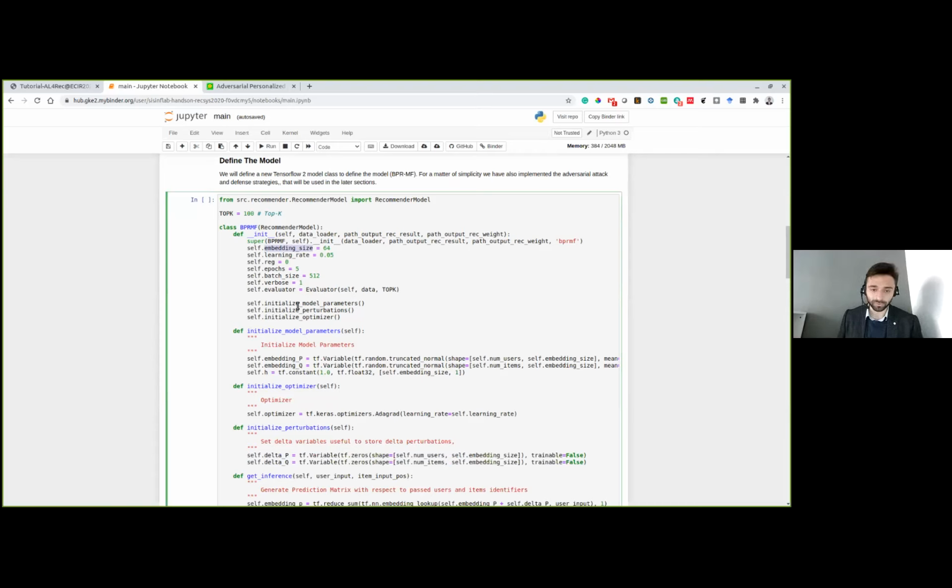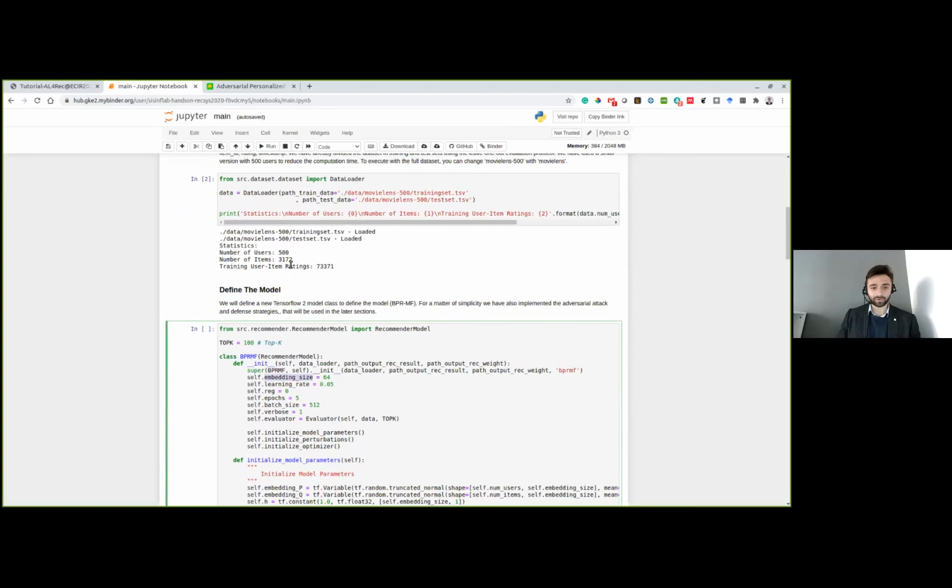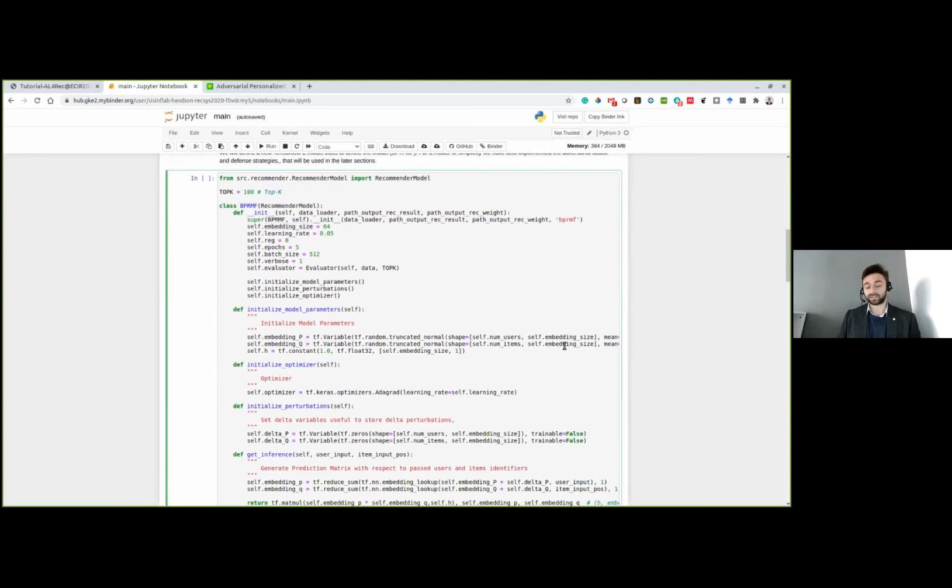During the initialization in the init method of BPRMF, we also initialize the model parameters, P and Q. P has a dimension equal to the number of users multiplied by the embedding size, so 500 times 64, and Q is 3,000, the number of items, times 64 again, the smaller dimension of the matrix decomposition.